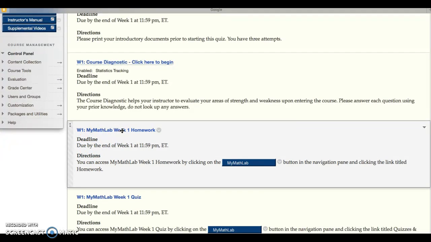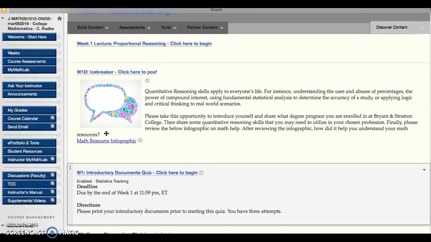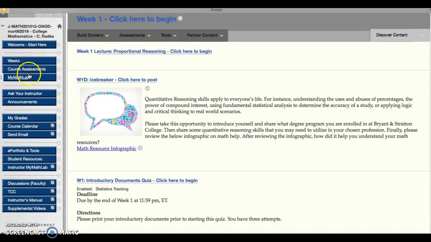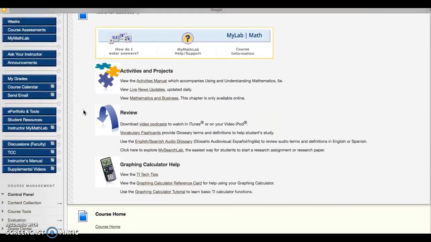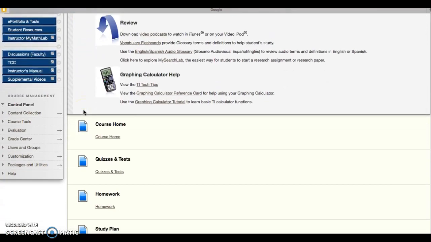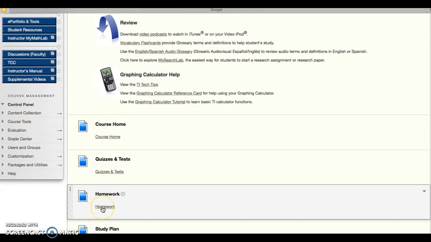To complete this, you would go up to your buttons on the far left-hand side, and the one that says Mymathlab, you will click, and it will get you started. For the assignments that are homework related, you would click on homework. For the assignments that are quizzes or test related, you would click on quizzes and tests.